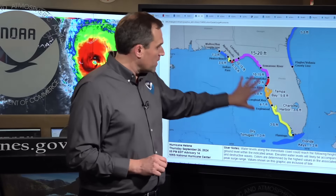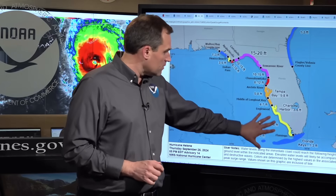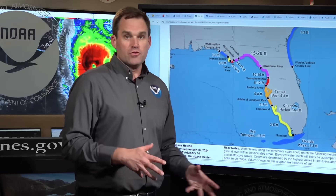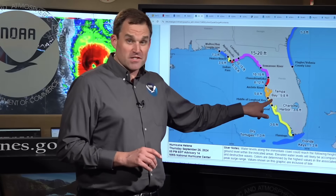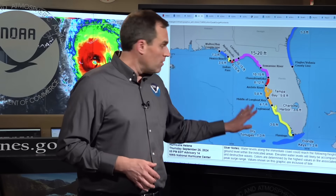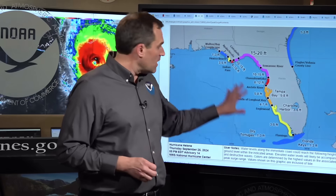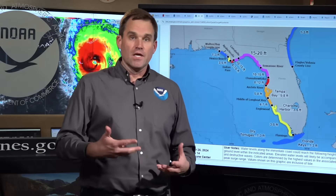Because of the widespread storm surge threat along the entire Florida west coast — all the way from Flamingo, up through the Tampa Bay region, up to west of Apalachicola — due to Helene's very large size, it's moving lots of water around. Even in areas like Tampa Bay, we're expecting to see as much as eight feet of inundation above ground level as strong winds funnel Gulf of Mexico water into the Tampa Bay region. Everybody along these storm surge evacuation zones needs to be very safe, especially at night. Don't be out driving around in areas that could be flooded.